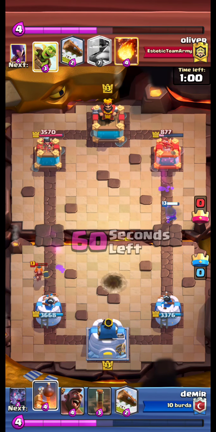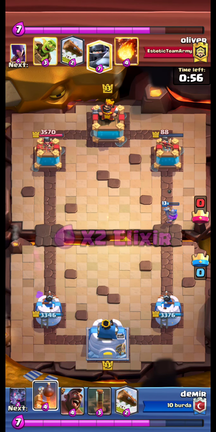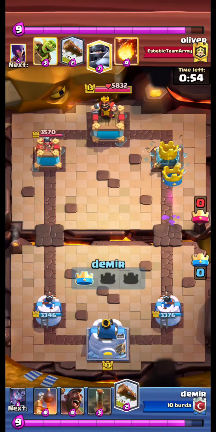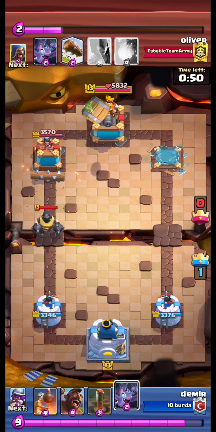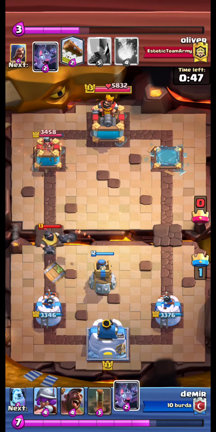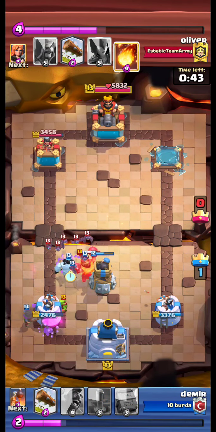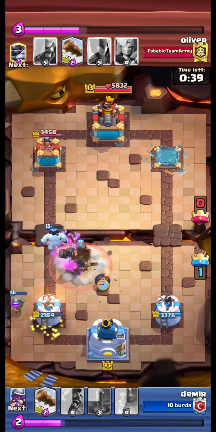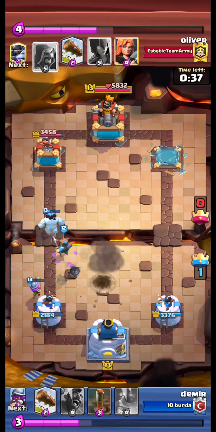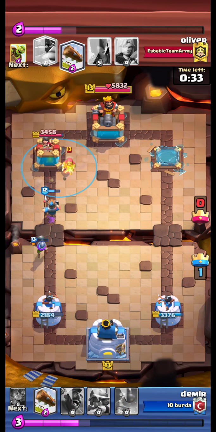Oh, I think opponent will... No, he... What happened? We take the right tower. Oh. Mega Knight at the bridge. Wow. We ice golem and royal delivery the Mega Knight, and it is destroyed.